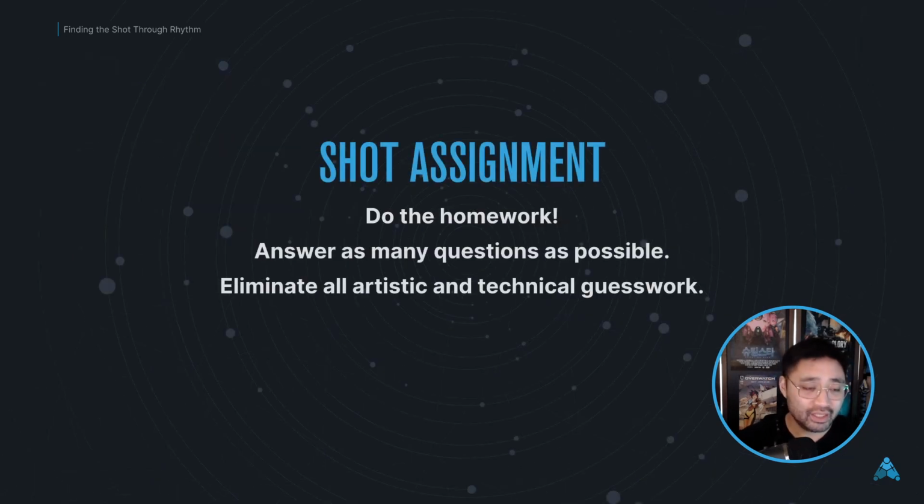So the first thing that we'll do is whenever we get our shot assignment, and this doesn't necessarily have to be a shot. I just use the term shot, but it can be, let's say, a gameplay animation, or it can be a character intro like we're doing. The first thing that you should do is the homework.